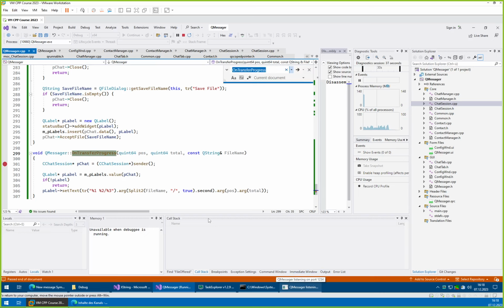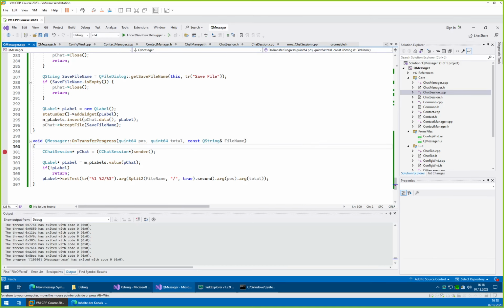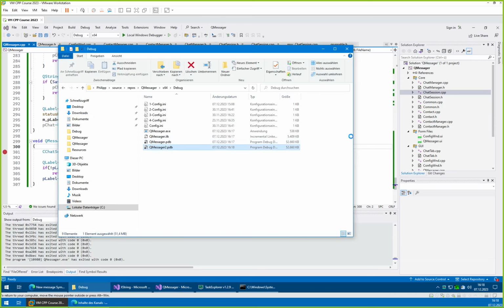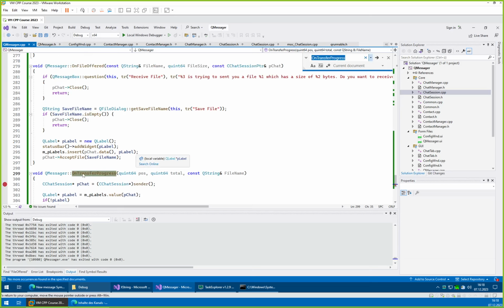Oh, I think I know why. Wait. Because we forgot to connect it. Did we really forget to connect it? Apparently. Let's quickly delete the test file. Yeah, we just forgot to connect it. Well, that happens.